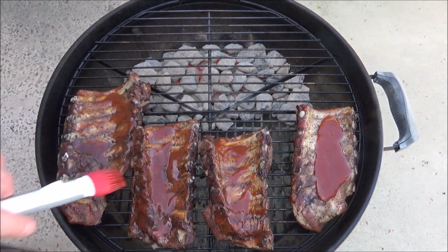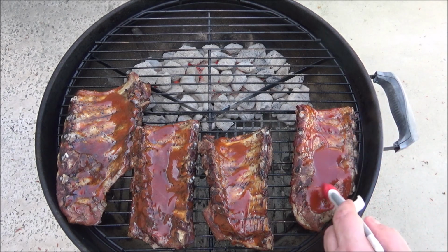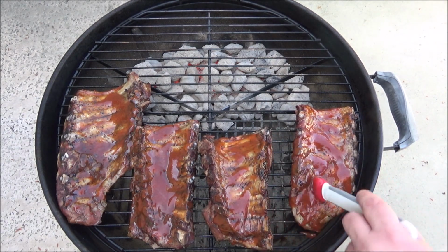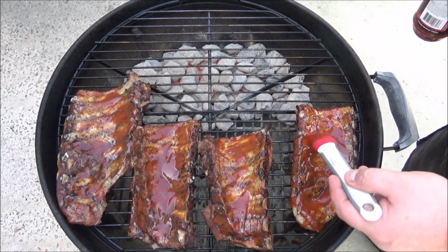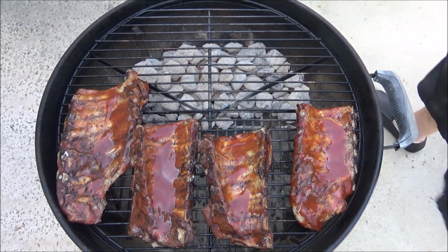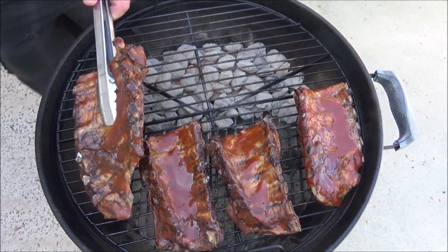Okay, and like I said, just be careful not to overcook them. Well, I don't have them over the coals here. Just going to allow this sauce to kind of caramelize a little bit. And then we'll flip them over, apply some sauce, and then we'll finish them off with a quick spin over the coals. All right, it's been a couple of minutes. Let's check it out. All right. Let's flip these over.